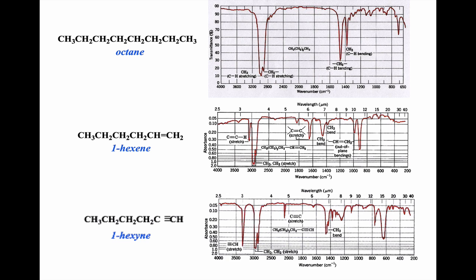But now notice, I got a huge peak here, right? Why is this peak so strong? Yeah, so if I'm stretching that carbon-hydrogen bond, are carbon and hydrogen identical in electronegativity? No. And so we see a much stronger absorption. Okay? I promise you, after practice, you will be able to look at these and this will all start to make a lot of sense to you. You'll actually be able to look at an IR spectrum and be able to predict what the molecule is. Okay? Or at least eliminate molecules.